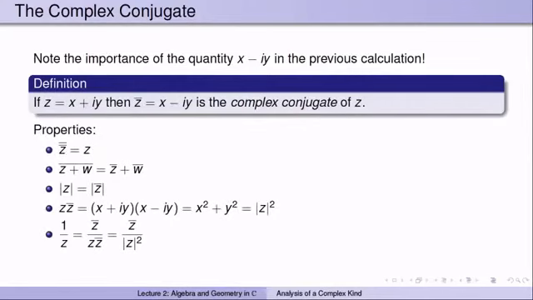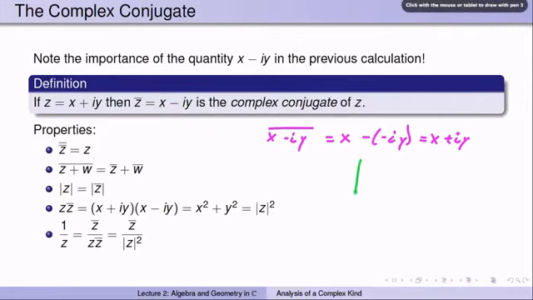If you conjugate it twice, you end up with the original number. So if you take the conjugate here, which is x minus iy, and you take another conjugate of that, all you do is you flip the sign in front of the imaginary part. You're going to end up with x minus minus iy, and minus and minus is plus, so that's x plus iy, and we're back to the original number we started with. So taking the conjugate twice gets you back to where you started. What does taking the conjugate mean practically?